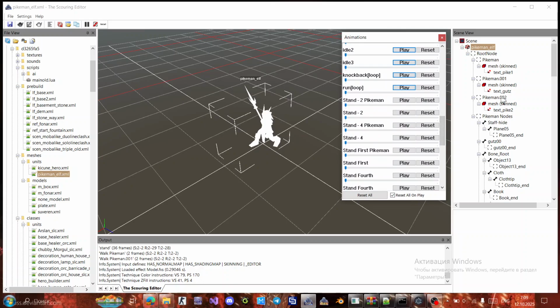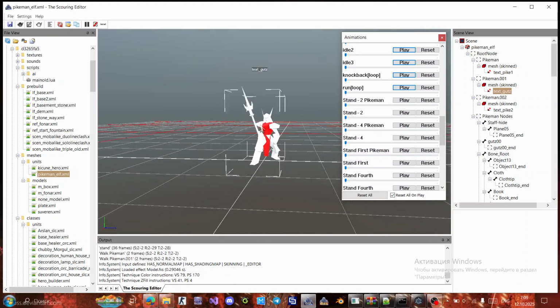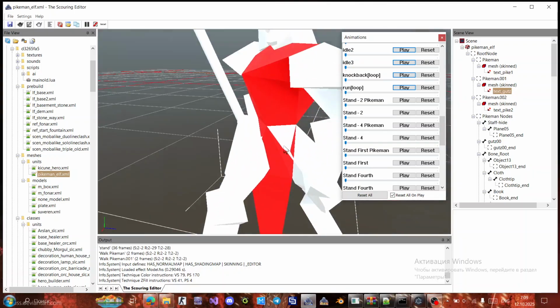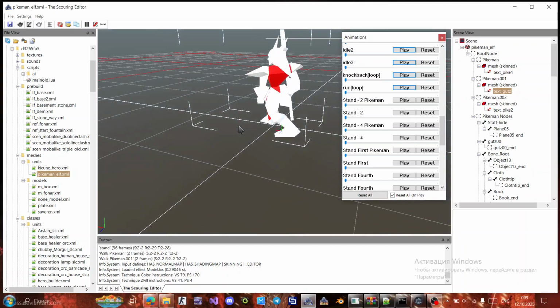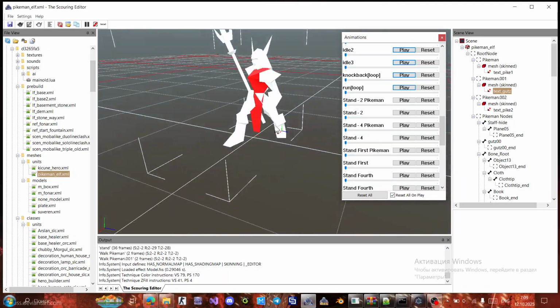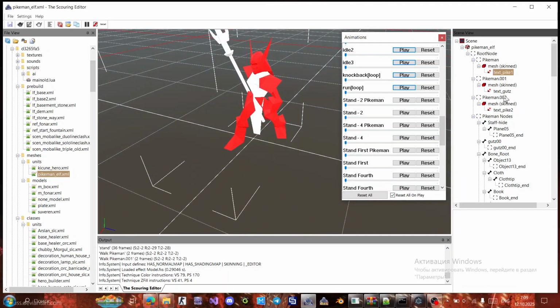So that's our model. The second part, we need to add textures to him. That's got textures, text spike 2, text spike 1. Okay, text guts we not have, so we need to change it with something.